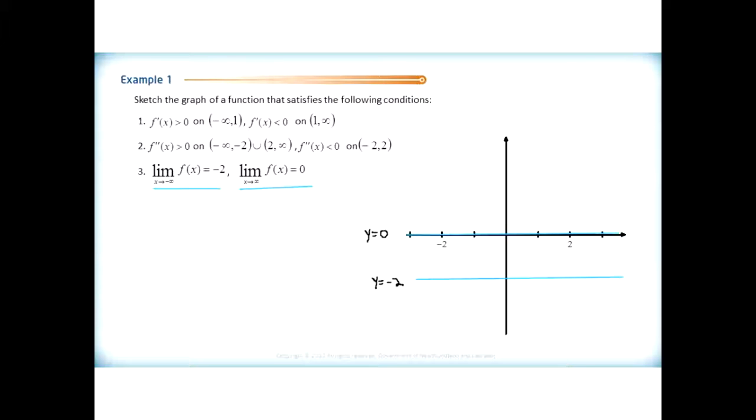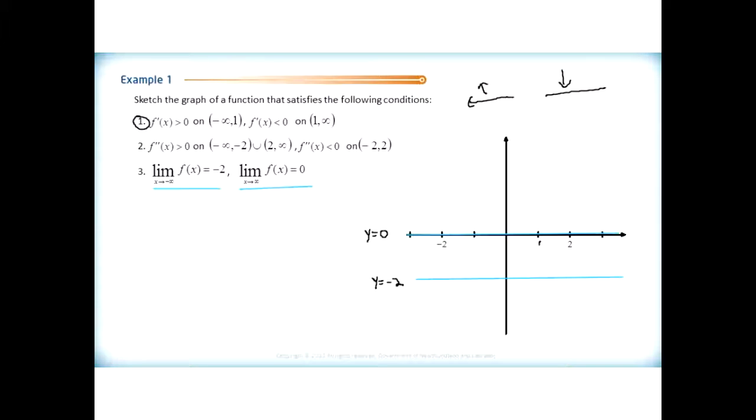from number 1 up here that the derivative is positive up until we get to x equals 1, so right there. So to the left of that, the derivative is positive, and then to the right of that, the derivative is negative, which tells us that the graph has got to be increasing everywhere to the left of that. So all over this way, the graph is going up, and then everywhere to the right of 1, the graph has got to be coming back down.